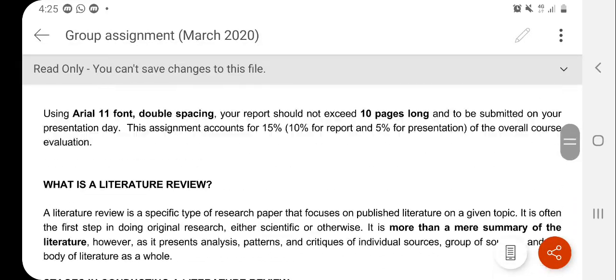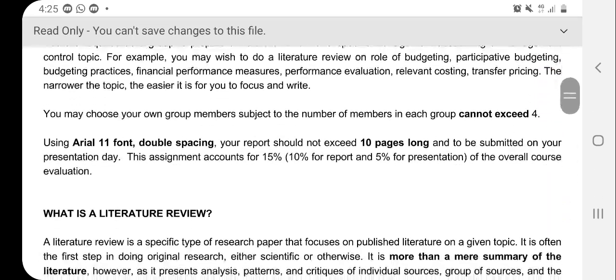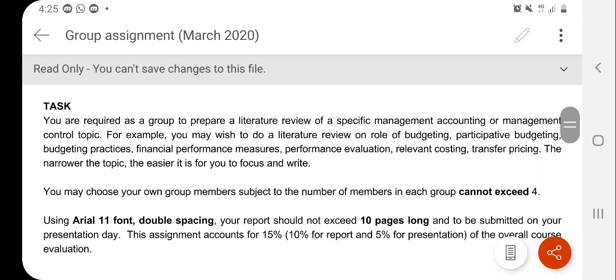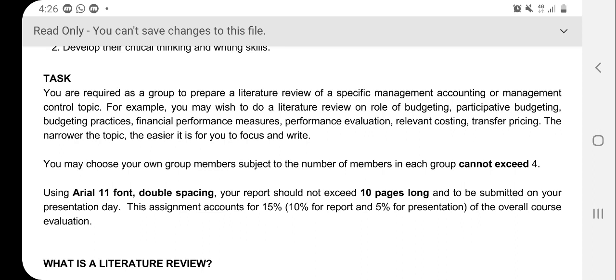Okay, so it is not very difficult actually. The first thing you have done is you already have your groups. Now the second thing that I want you to do is to choose a topic. There are several topics suggested here, and you can choose one of them, or you can choose a topic that you think is interesting for you and your groups. Just let me know the topic that you want to do, and I will look at it, and if it is acceptable, I will say yes.